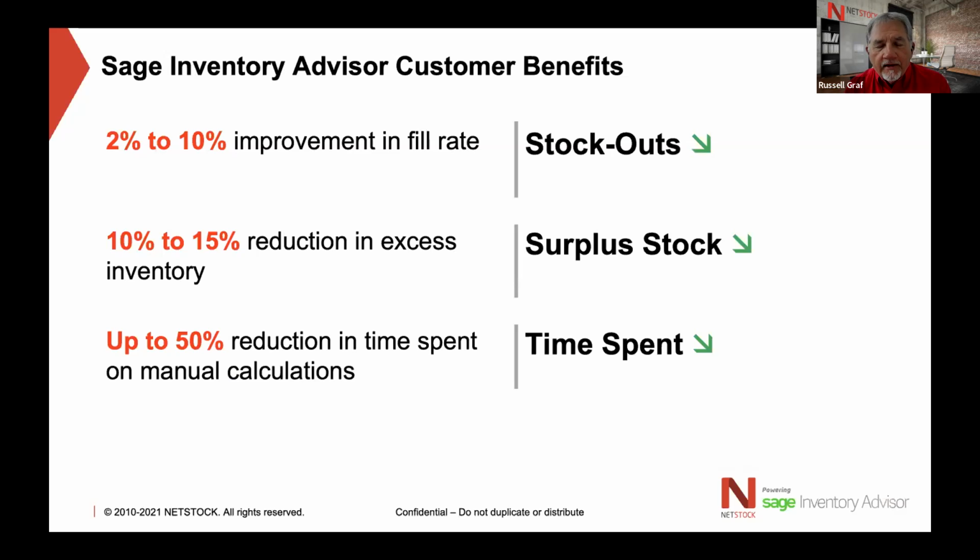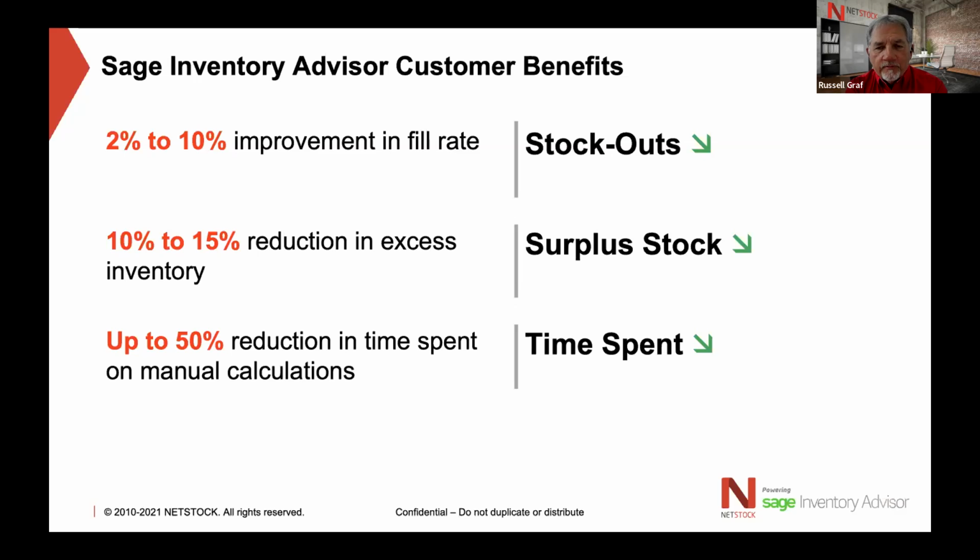And if we can do that, what we have seen across all those hundreds and thousands of customers that we've worked with over the years is a very significant improvement in our target fill rates, right? We're having less stockouts, so we're selling more and keeping our customers happy and retaining those customers. A significant reduction in excess inventory, 10 to 15% of items is not at all uncommon. And in fact, 20, 25, 30% is also not uncommon.